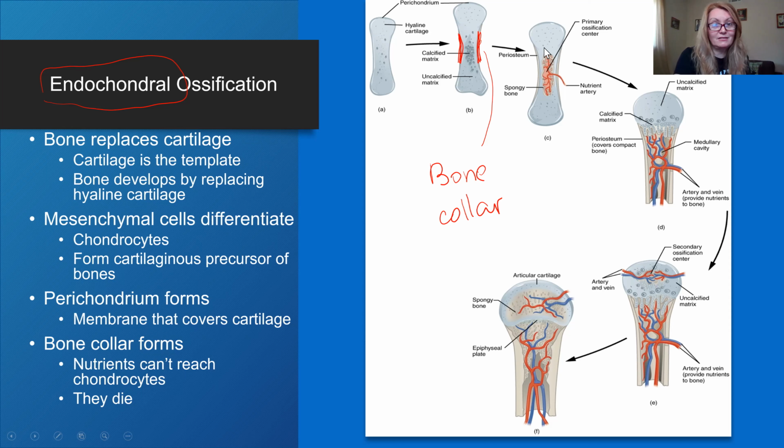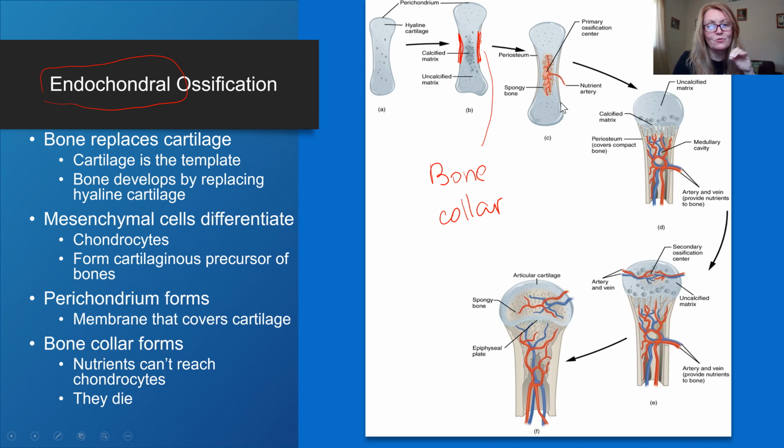Now, when those chondrocytes die, obviously you start having a cavity right inside. So you see, you have a cavity inside, and those osteocytes continue depositing bone matrix. So you have spongy bone formed. Then you have an artery invading this area, and together with the blood, guess what else is delivered? Our osteoblasts, osteocytes.